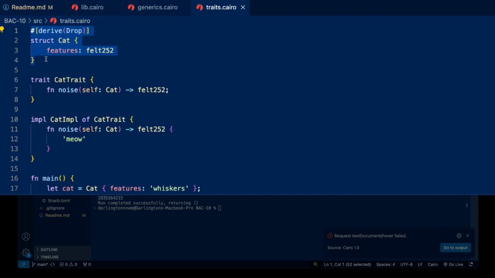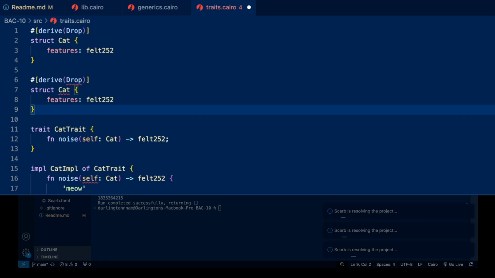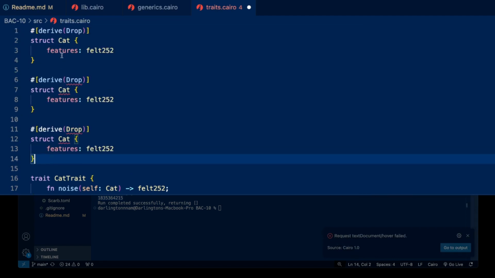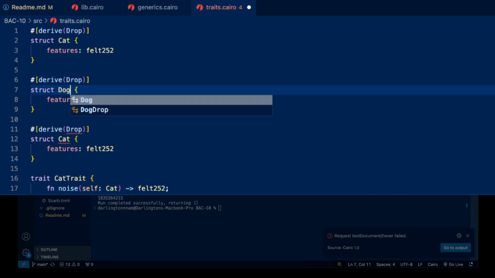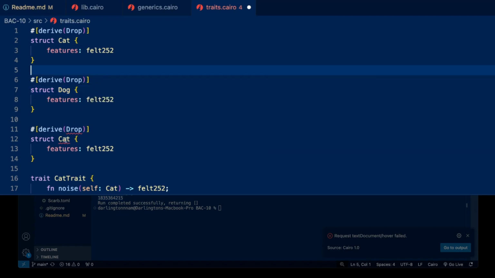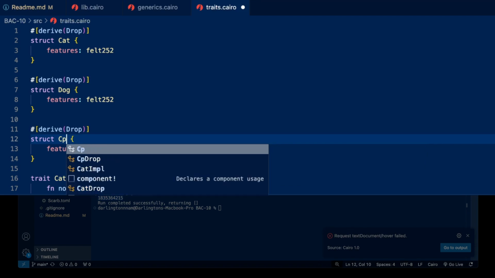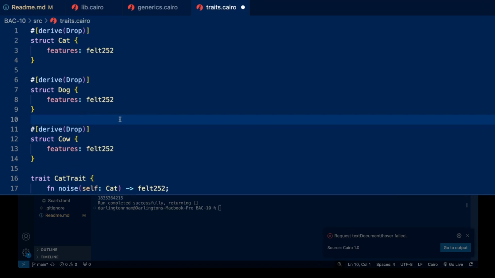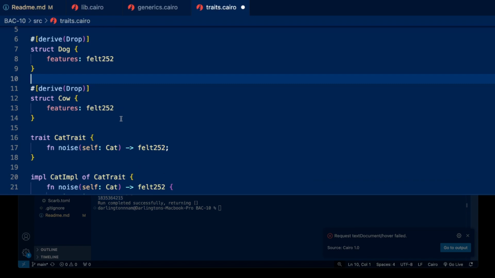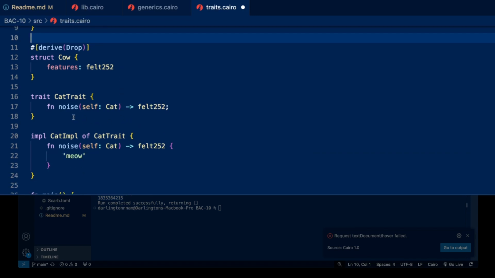Just the way we have cat, we have maybe a dog, and we have maybe a cow. So I'm just going to call this a dog, and I'm going to call this a cow. Now, these are all different animals, and we want to say that these animals have some certain features that they share, and we want to specify that.